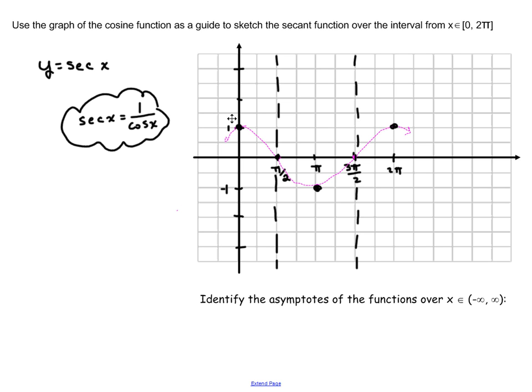Since secant is the reciprocal of this, we're going to say that our curve will follow along just like it did before, where cosine decreases, secant increases, and it increases towards its vertical asymptote here at pi over 2. It continues to increase from this side up along our vertical asymptote and up to pi, -1, and then decrease again towards negative infinity at our next vertical asymptote at 3 pi over 2. Then it's going to decrease along the vertical asymptote and pass through this point. So if we look at one cycle of the function of secant, this is what it looks like.